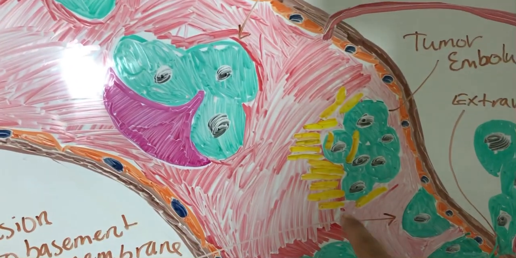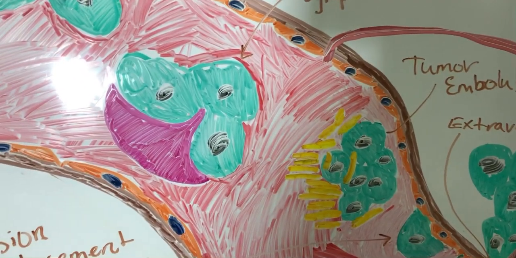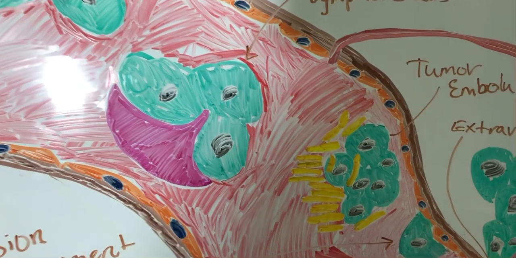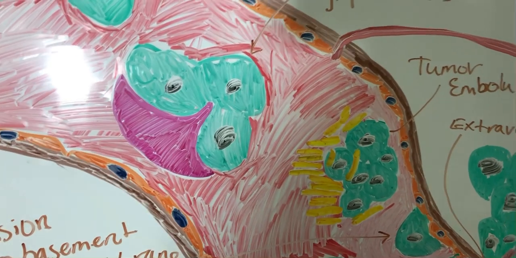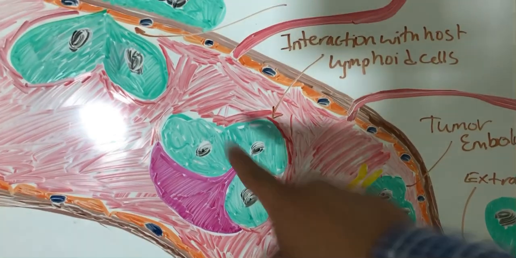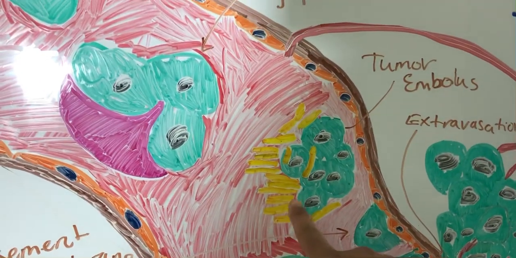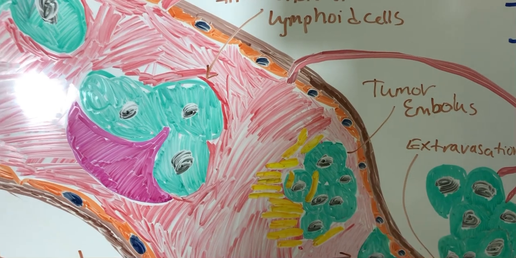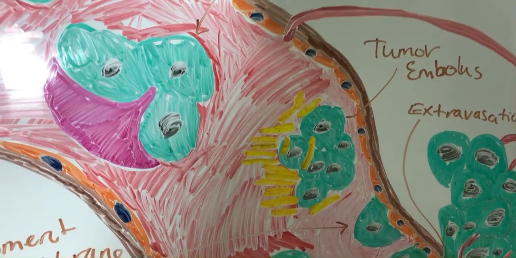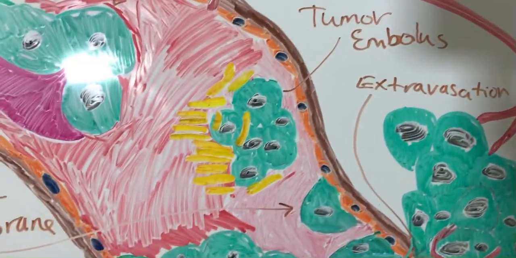But in other, unfortunate instances, we will have the metastatic subclone intravasate into the blood vessel, but now platelets, these yellow platelets, will attach to it, and now we will have a tumor embolus. Do you think a tumor embolus is now easy to be degraded by lymphocytes? No. So now the tumor is safe to travel in our bloodstream. Unfortunately, our immune system lymphocytes can never interact with it. As we will see here, that's the interaction with host lymphocyte cells. But here, when the tumor cell is resistant and attaches to platelets, now we have a tumor embolus. Now this tumor embolus is very, very difficult for the immune system to degrade.